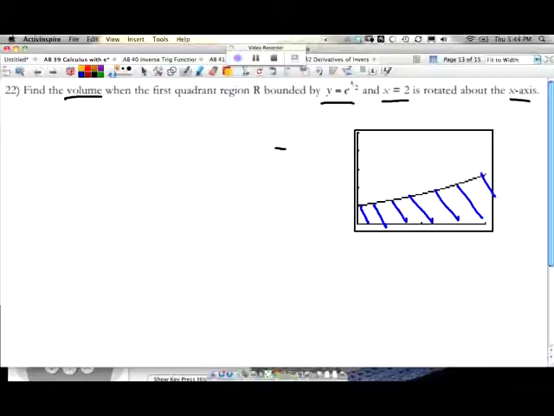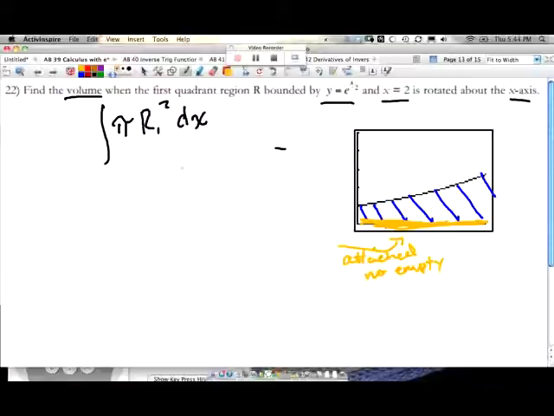And here is my axis right here. So I got some questions to ask. Is there any empty space? Am I attached to that axis or am I detached? Well, I'm attached. No empty space, which means I don't have an inside disk to subtract out. There's no negative space. So I'm just going to have the integral of pi times my radius squared, dx in this case. And I know that I start here at 0, and I'm going up to x equals 2, so I'm going to go from 0 to 2. The only thing I really need to figure out then is what's my radius?